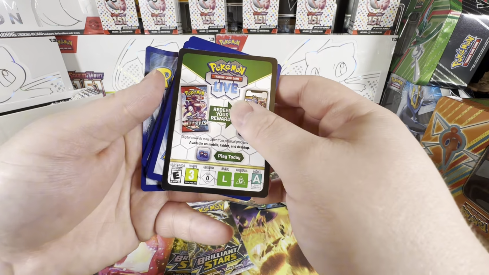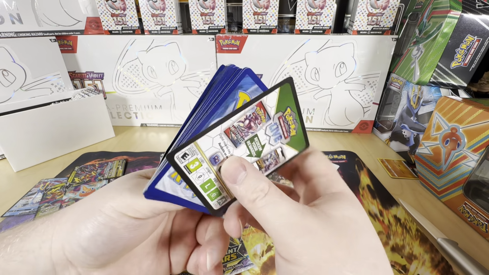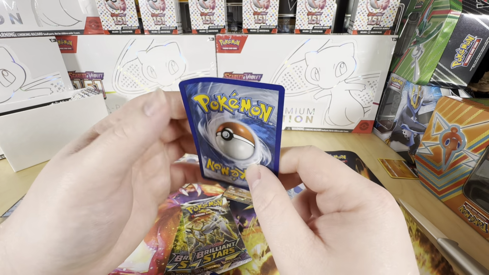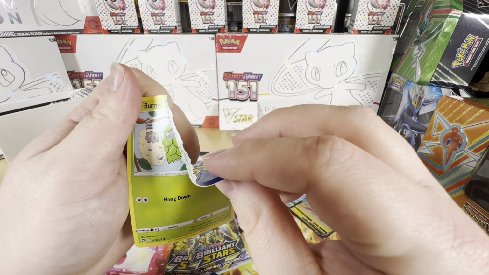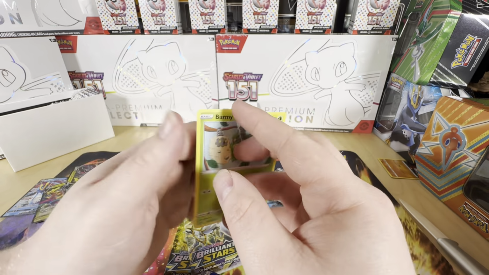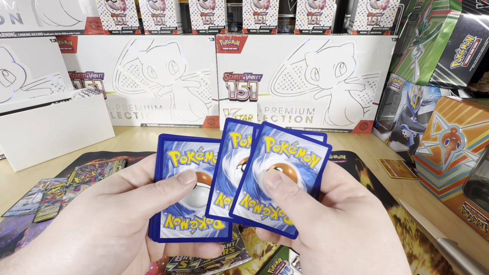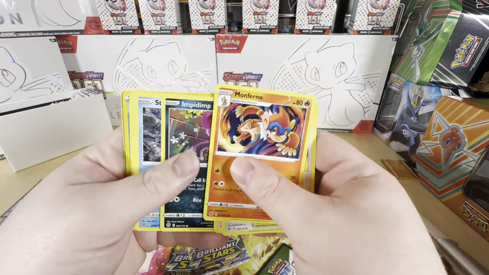All right. Bro, what? Look at this. This just came out of the pack like this. This card, what the heck? All right, well, it is real. Okay. I think it was never not real, though. All right.